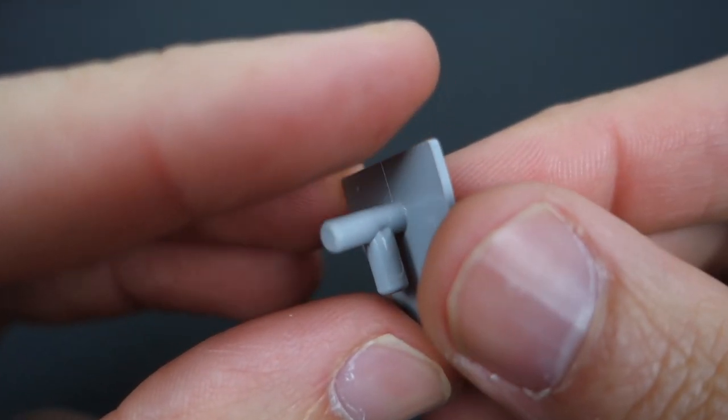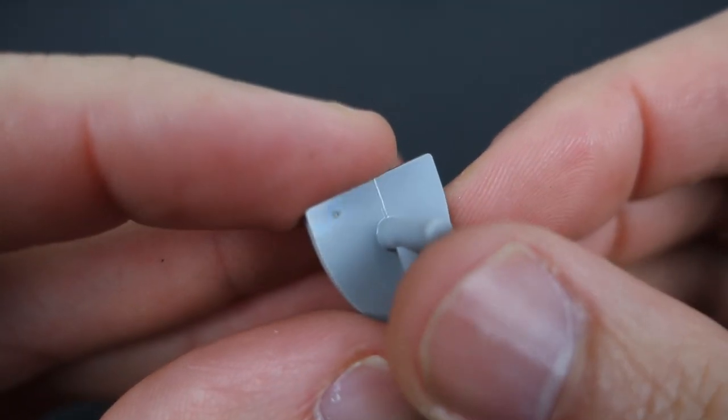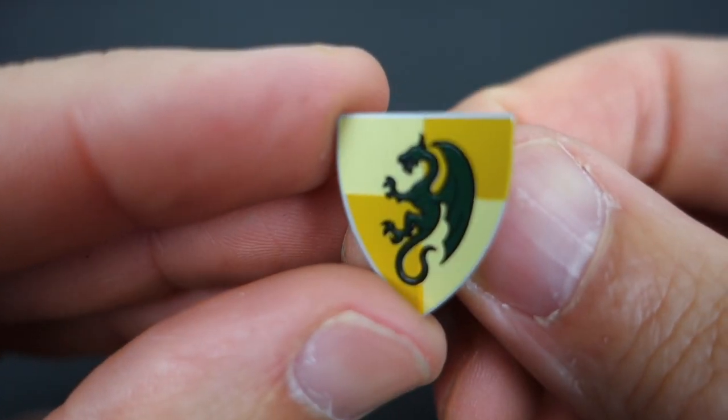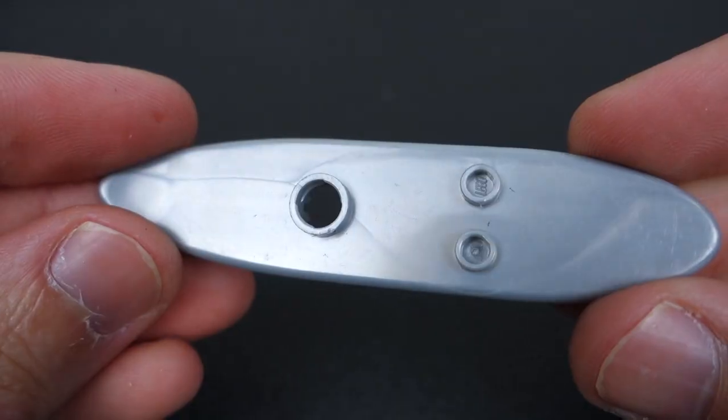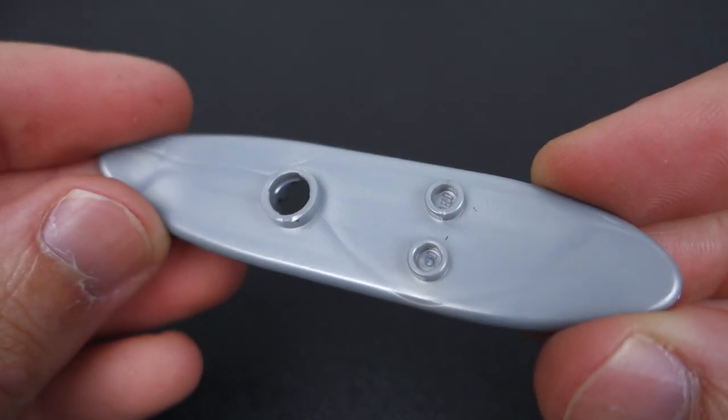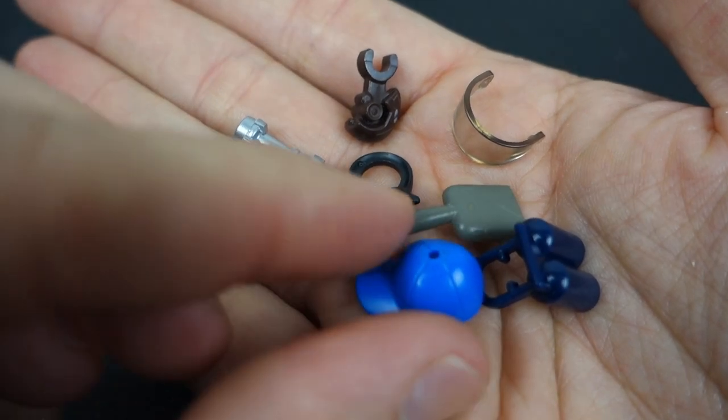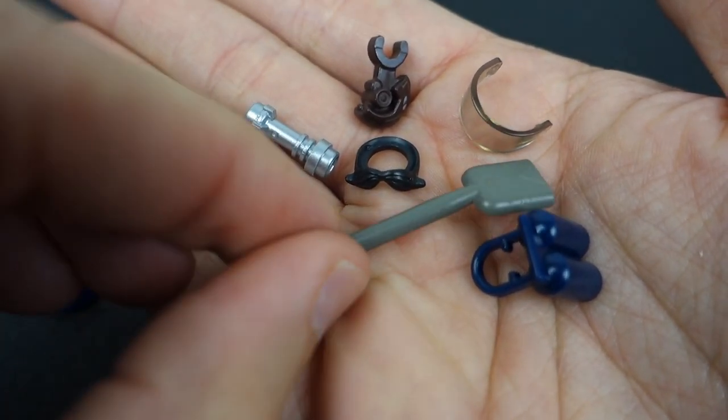First thing I want to show you is this shield. It doesn't specifically say LEGO in the back but it's very similar to what I remember as a kid. Someone could let me know for sure if that's LEGO. If it is, I'm pretty stoked that was in here. Another thing I liked was this silver surfboard. Got a few minifigure accessories, got this baseball hat, this shovel.